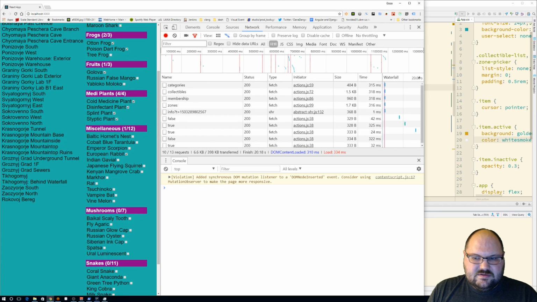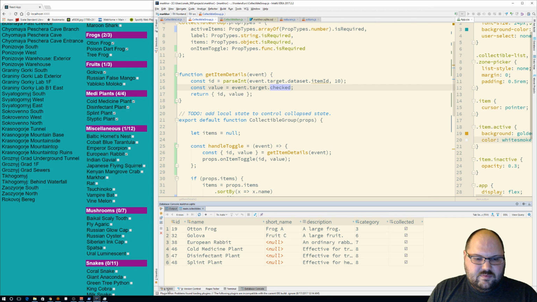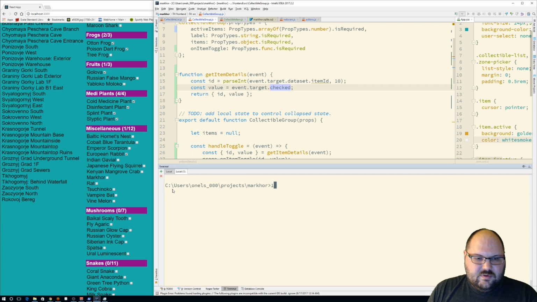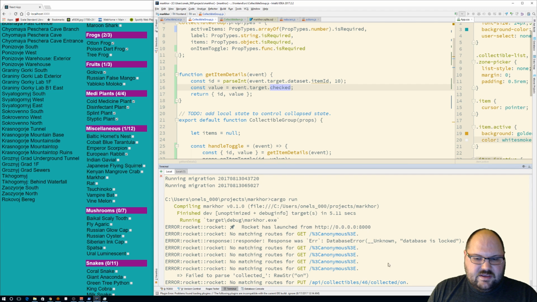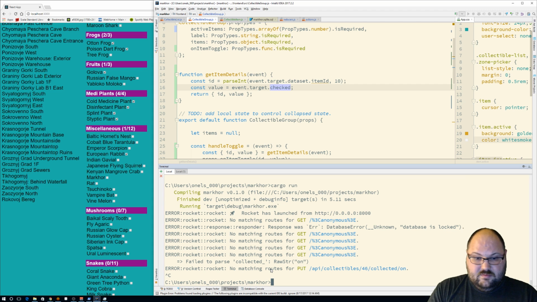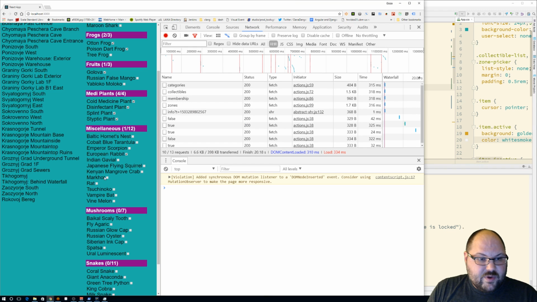So what I'd like to do is to basically kill the server and see how this reacts when I try to push a request to it. If it leaves the checkbox flipped and our state gets out of sync or what.